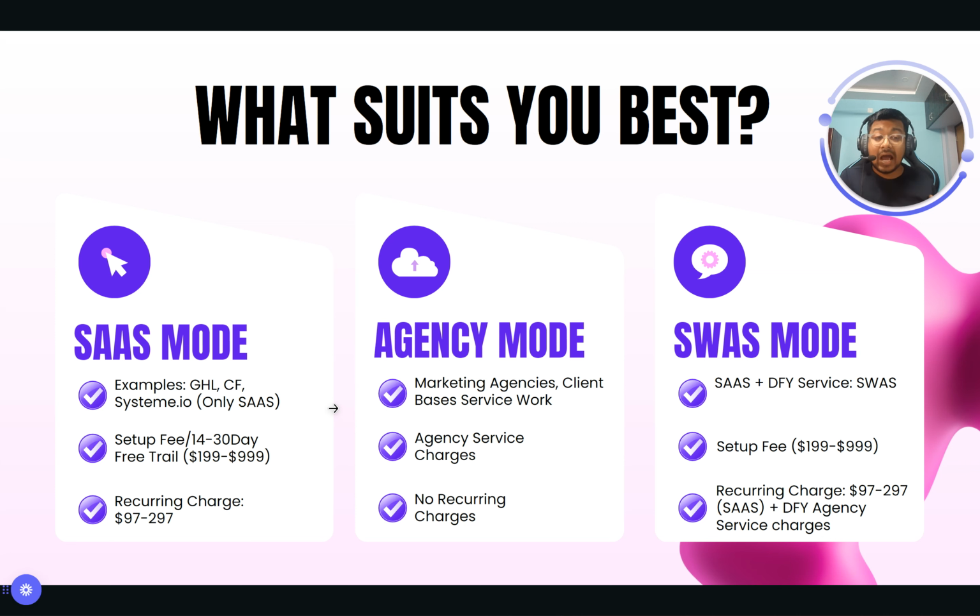On the upside, you can also have a 14-day to 30-day risk-free trial so that the other businesses that you cater to can come into the picture, use it, and see whether they are liking it or not. And if they like it, they continue to pay you a monthly subscription, right? And you must be thinking, what is the subscription price that I can sell at? So I've mentioned here the subscription recurring charges. You can sell it anywhere between $97 to $297, right? Now, remember this, the charge of $97 to $297 is a sweet spot. The reason is that the only thing you're selling is the SaaS, which is a commodity nowadays, because everyone literally can buy your SaaS model, right?